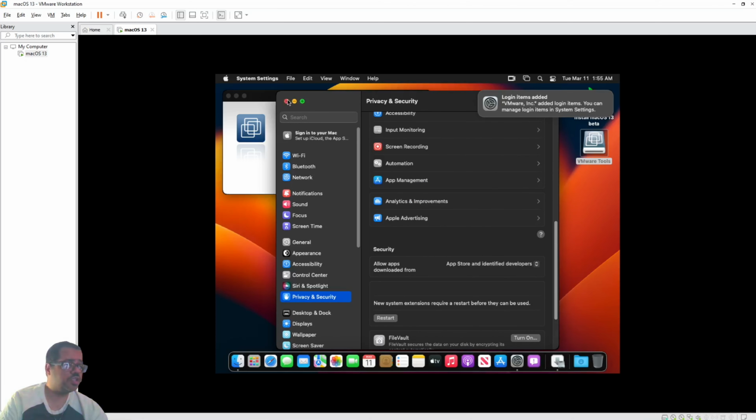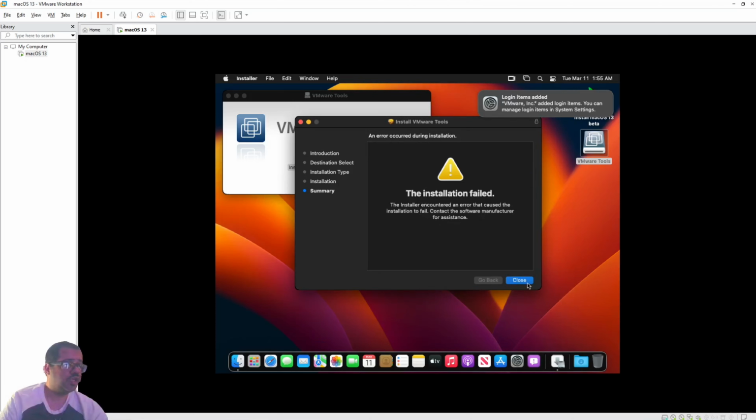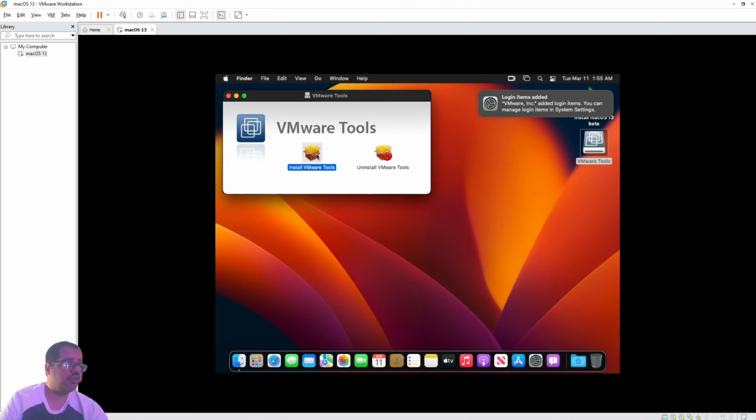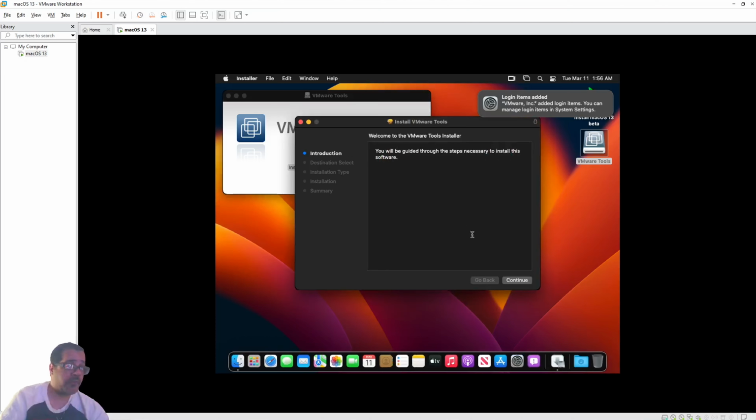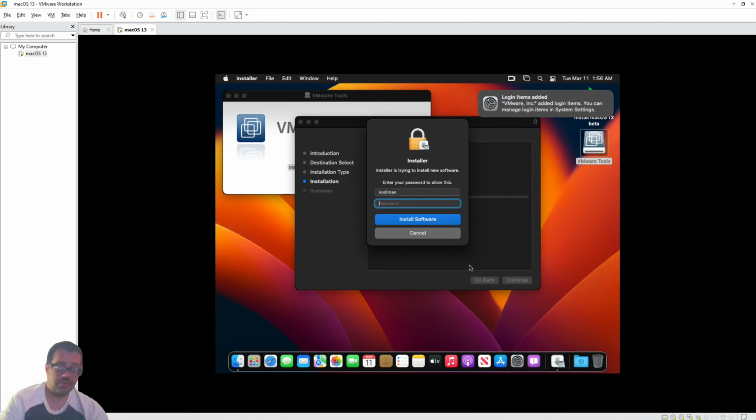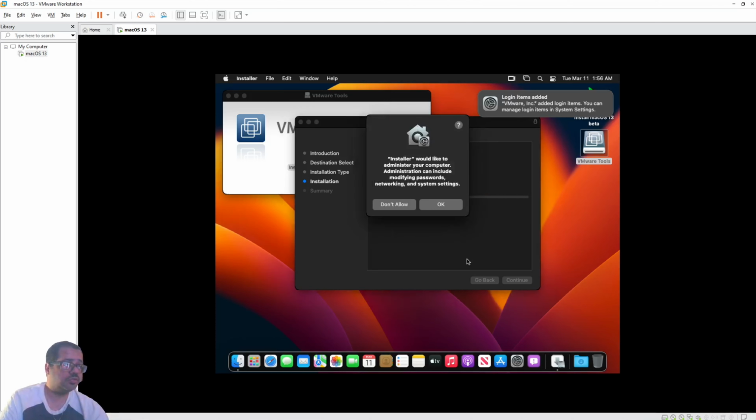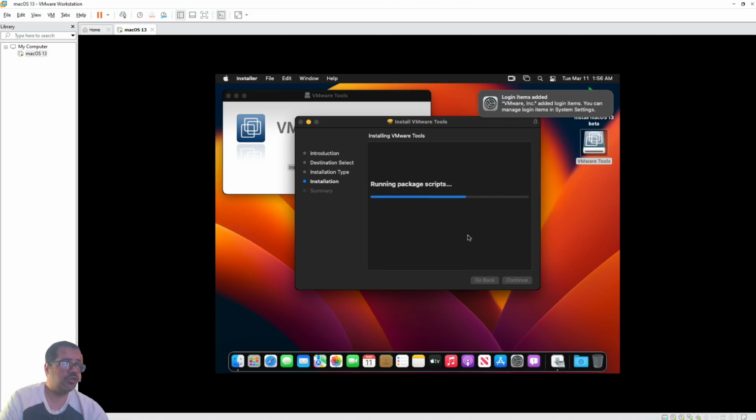And then go ahead and close this out. And then close this out again. And click install VMware tools again. Hit continue. Install. Put your password again. Hit enter. Click OK. It's updating the pre-boot volumes of it.